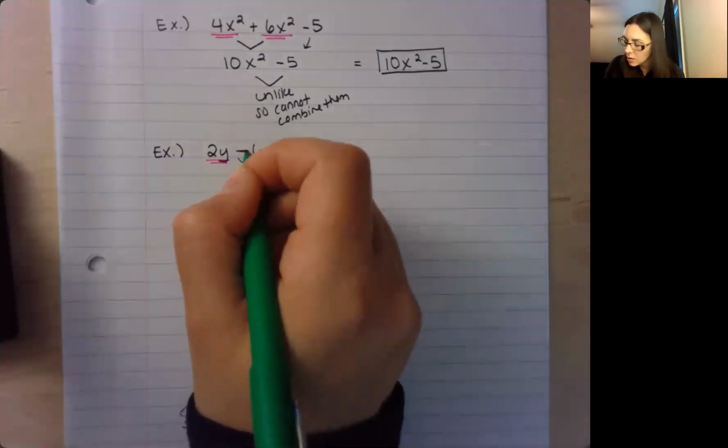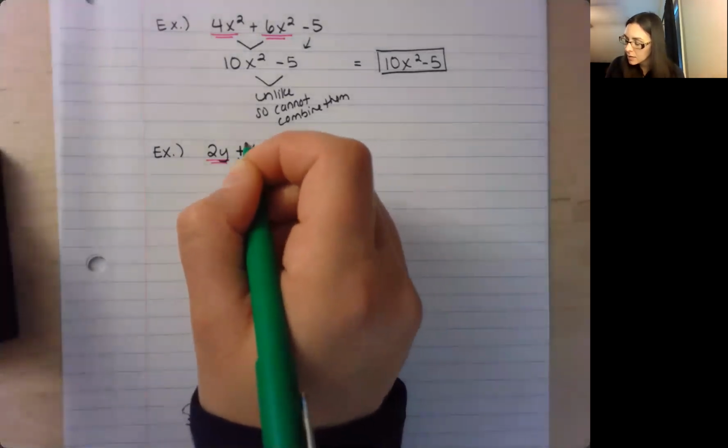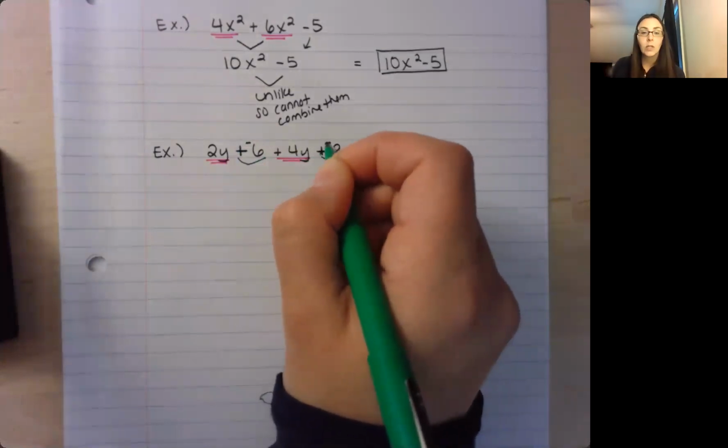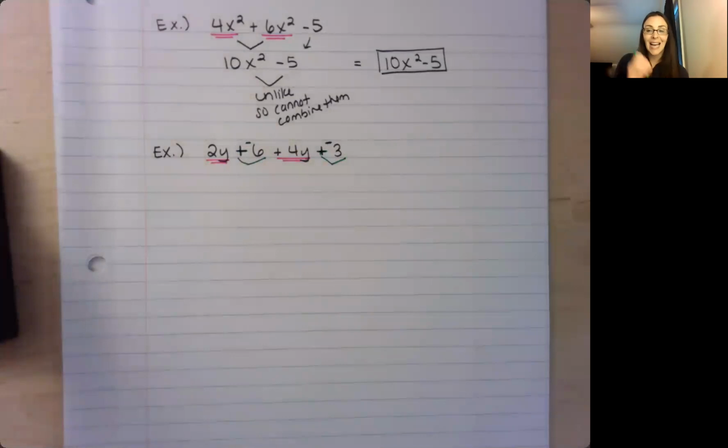So this becomes addition, positive 6 becomes negative 6. This becomes addition, positive 3 becomes negative 3. So what I'm doing is I'm making sure that sign stays with the number. 6 is negative, 3 is negative. So you're going to start to see that subtraction signs are just negatives.